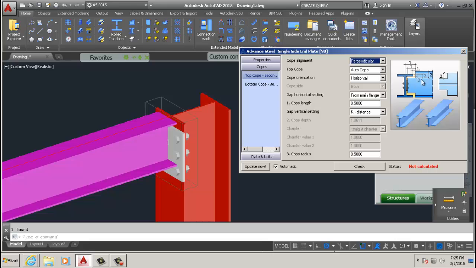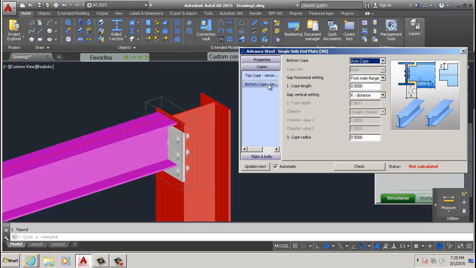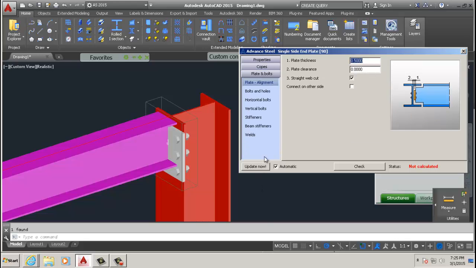If you need copes on the beams, it's very specific. Obviously we don't need one here, but if you were in a situation where you needed one, the cope section is available, from bottom cope to top cope, and that's basically where you cut the beam flanges, like you see in that one there. This is probably the wrong connection for this, but we're doing this for demonstration purposes. Plate thickness 1, remember those numbers corresponding.